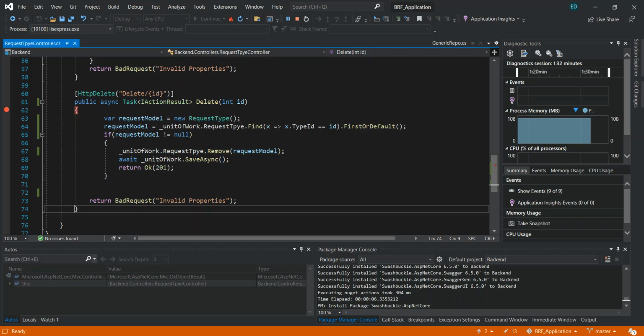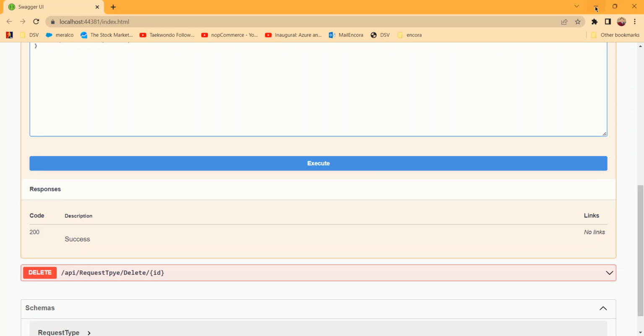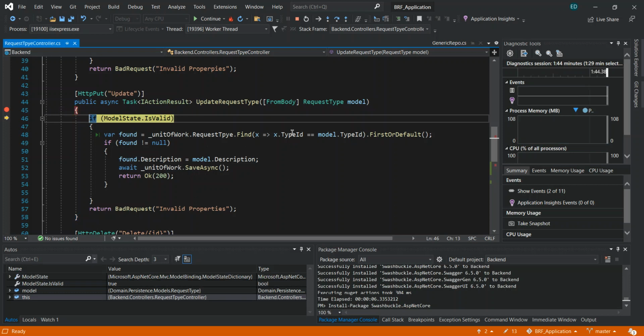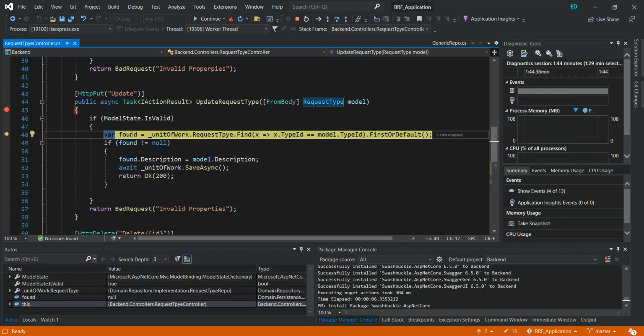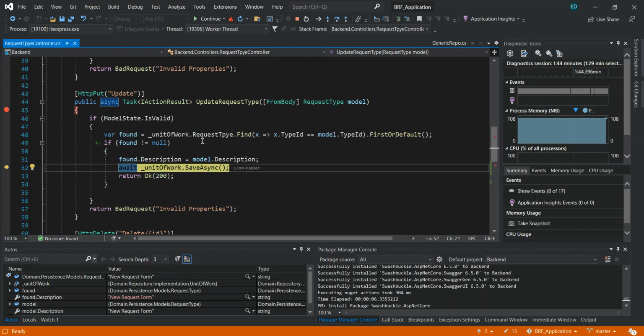I have a breakpoint here, the endpoint here. So we pass the model, so that is why we get the run your request form. The type ID is one that we're going to update. We debug it, check the model is valid, and then we find it. If not null, then we update the description. So the description is now request new form.